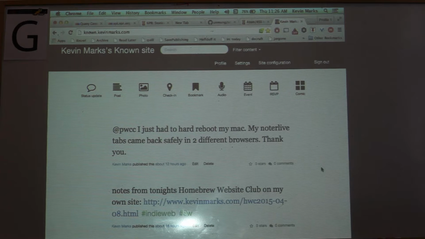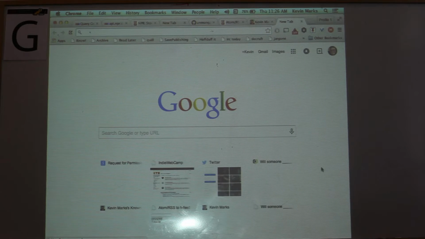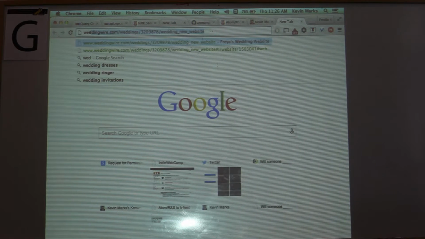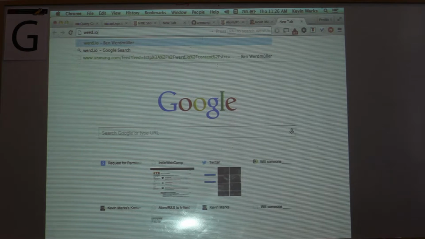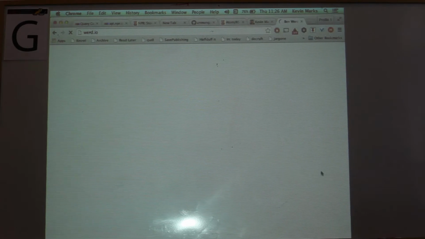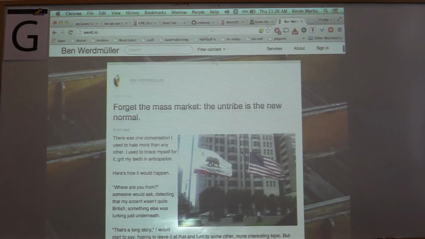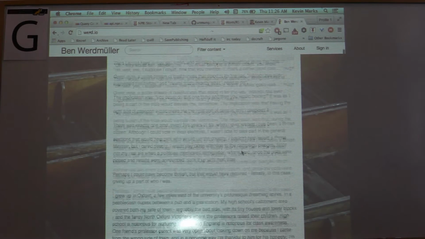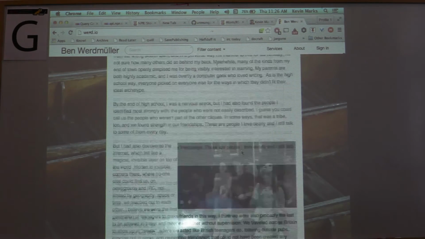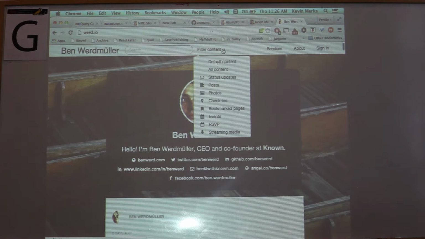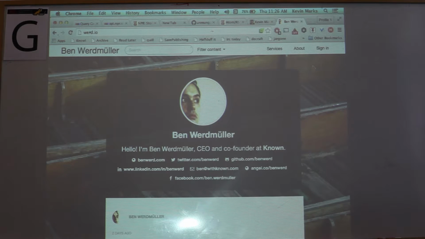So this is a blogging tool, and you can see what code is running because I go to his blog. This is Ben's Known blog, which is the same CMS, but it doesn't need to be for this demo. He could be looking at my WordPress blog or somebody else's Tumblr. It's using an API. It's not using something specific.